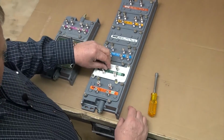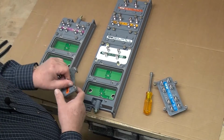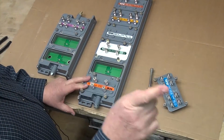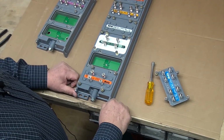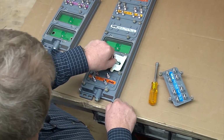We've even had customers put a terminating plate in here. Then they run a second input to the bottom of the tap. And maybe they just put a 4-port plate in there for some real high level runs, maybe some long distance applications, 300-400 feet, something like that. So then you'd have another white plate here but turned around the other direction, much like we would do this one.